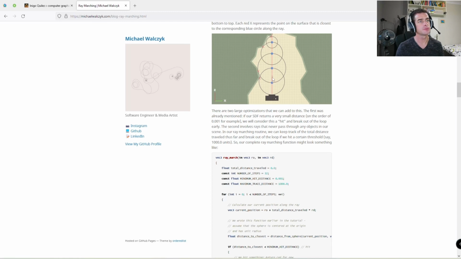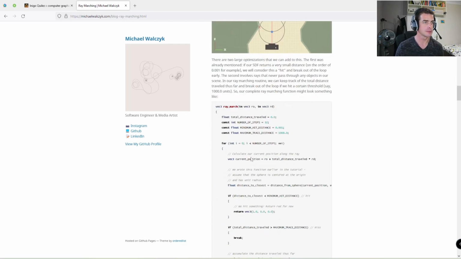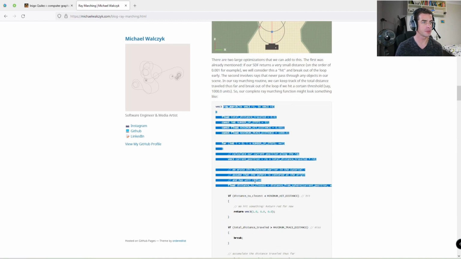So starting from this point, you can then move to the next one, which is here. And here you compute the distance again, and you get this location. So there's no object in this full circle. So you can keep moving in this direction up to this point. Then you get this one, so you can move here. Then you get this one, so you can move here. And normally, if there is an intersection in the world, the radius of the circle is going to get smaller and smaller. So this whole process is performed here in this ray marching function.